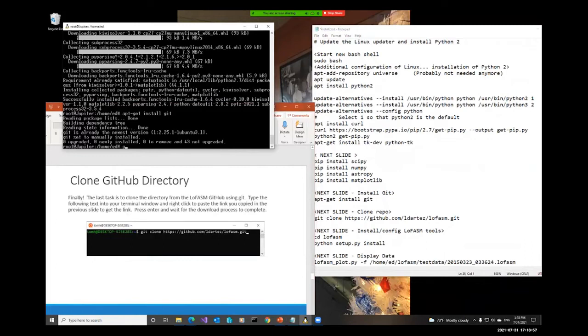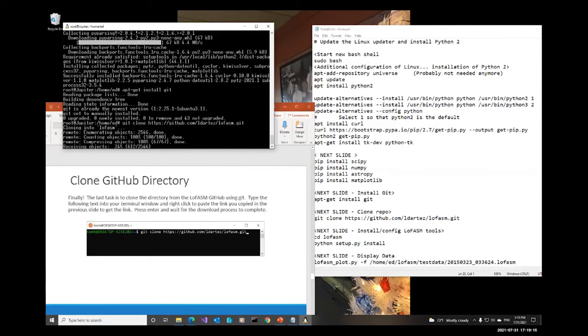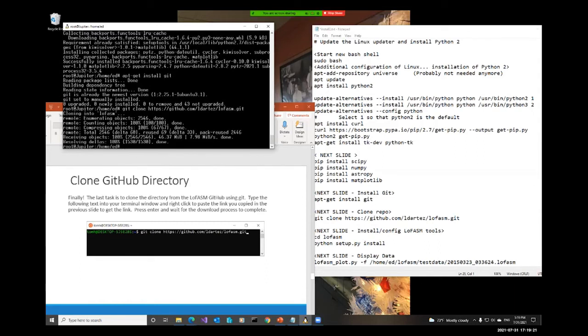So all we do is git clone https github.com ldrt3z lofasm.git. Okay.